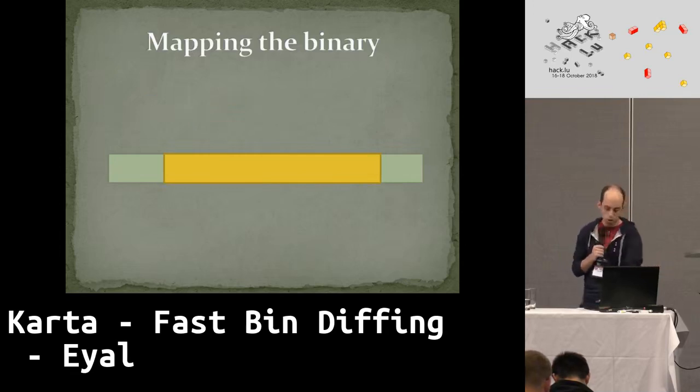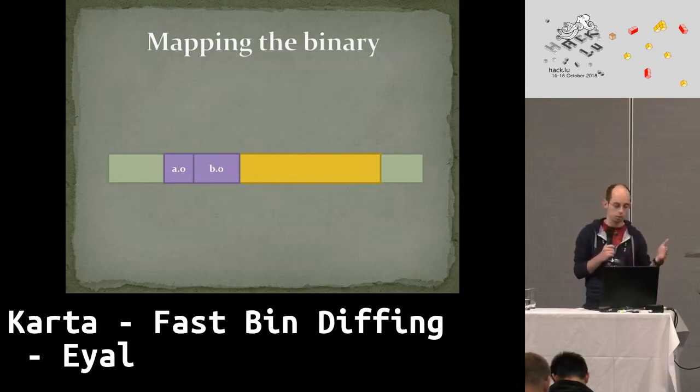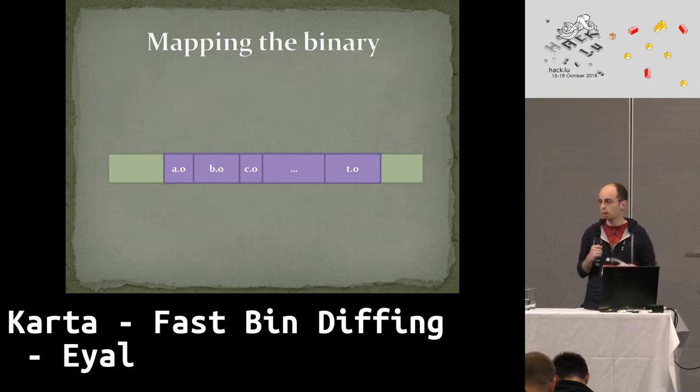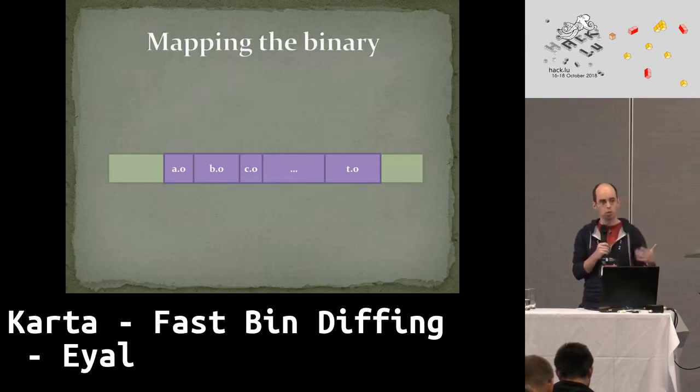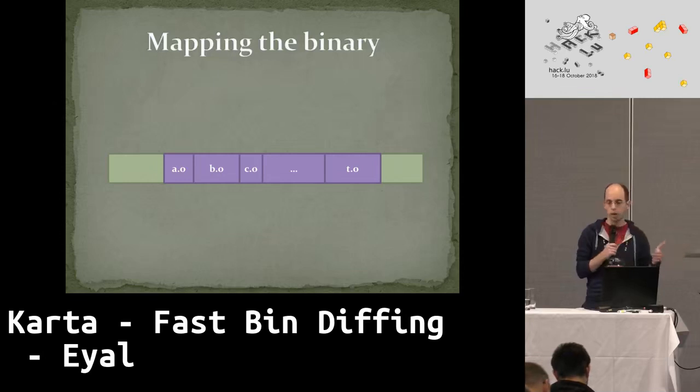If we zoom in, we can see that inside our library we have files. The compiler compiles the first file to an object file, after which it compiles the second file to an object file and puts it adjacent in the binary blob, after which you have the third file and so on. If we have the source code of the open source, which we have, and we compile it on our own, we get the object files for each file. If we take the data of what functions are positioned in each file and try to geographically locate them in the binary, we could have a much faster solution instead of searching for function A from file B all over the firmware. We can find the file A.o, we know what functions we should find there, and we can look for them only in this tight region.